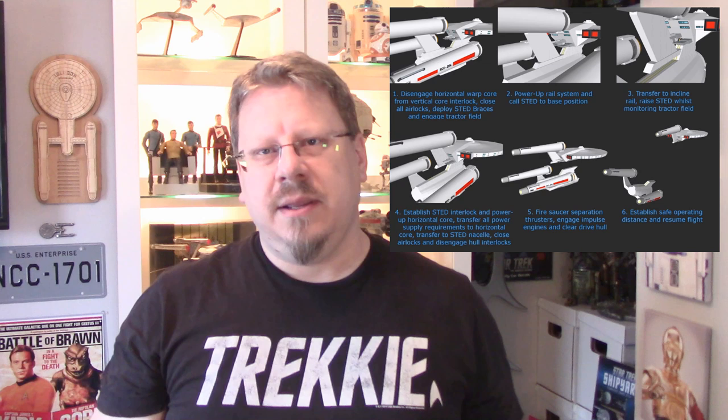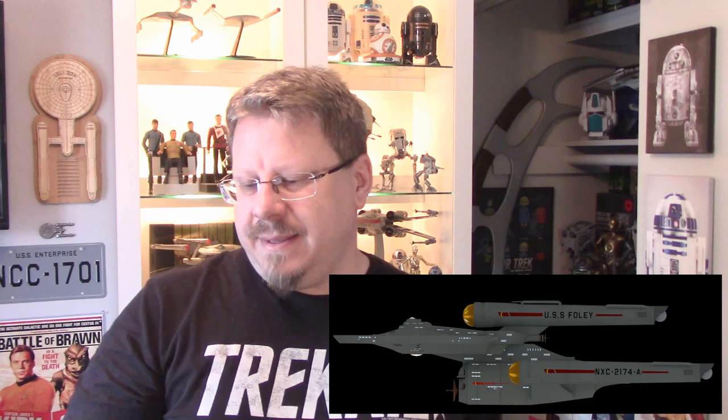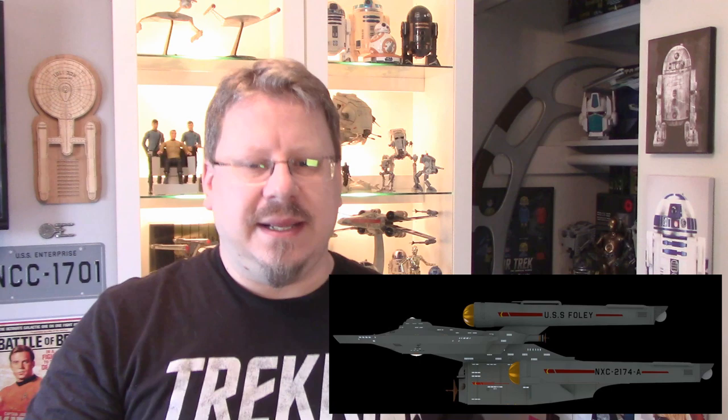I have done a Foley class Mark III that has the third nacelle on top of the saucer, mounted back a little bit, which I really like. The three nacelle always looks great, so I had to do the Mark III version. There's a story behind the Mark III — I need to do an episode on the Foley class. If you guys want a Foley class model, it's a resin model kit, 1-1000 scale. Just send me a private message on Facebook or email me at trekyards at hotmail.com with the subject line Foley class model, and I'll get the ordering information to you.